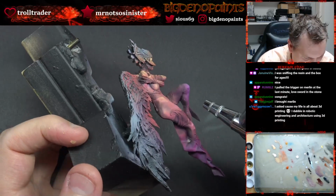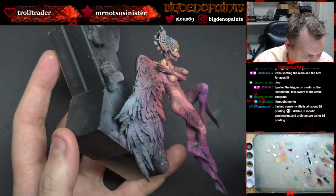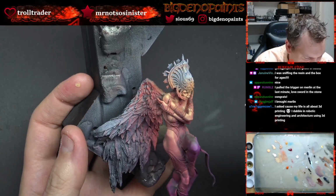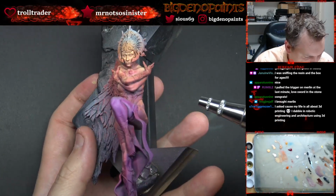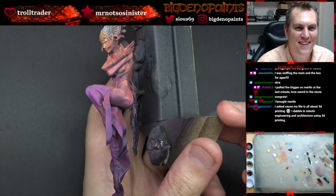You're never, ever, ever going to paint the number of models that you think you're going to paint in your life. No. So just get in there and have a go. This is why we don't paint the backs of things, chap, because we would like to paint everything.